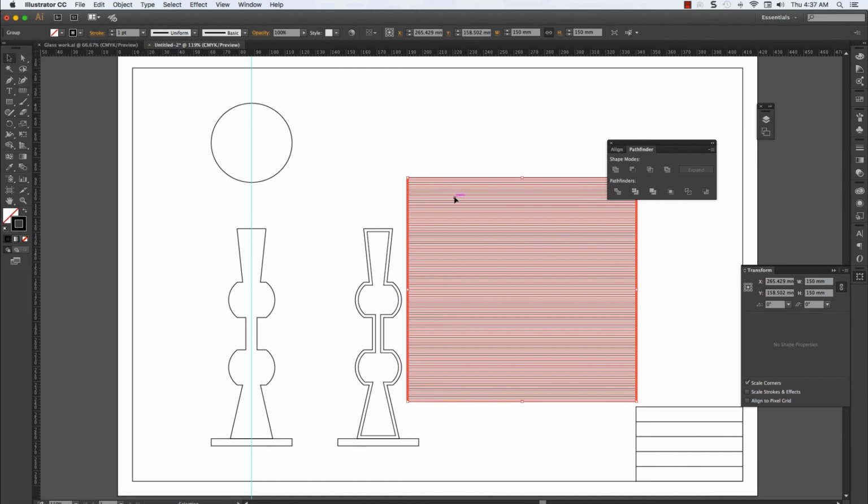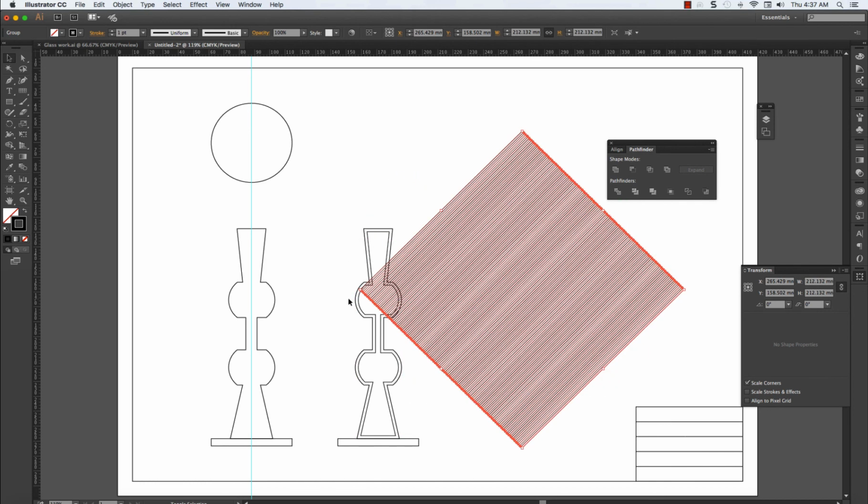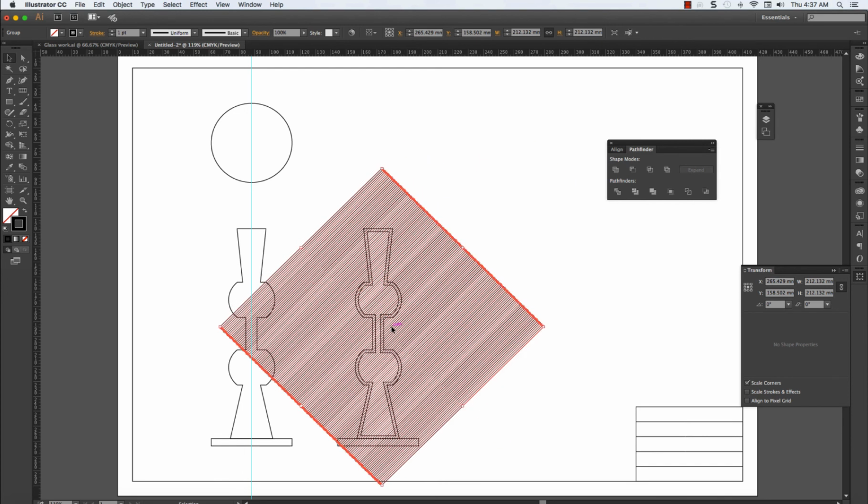Now we need to actually rotate this at 45 degrees. So hover on the corner of that selection, and the rotation symbol will come up. See that? There you go. Hold the shift key, rotate. And of course the rotations when you hold the shift key are at 45, then 90. So that's 45 degrees. Drag that above our selection.